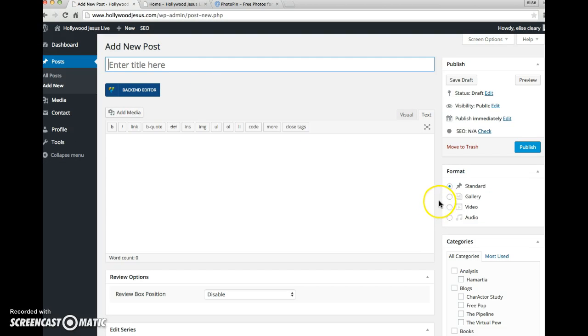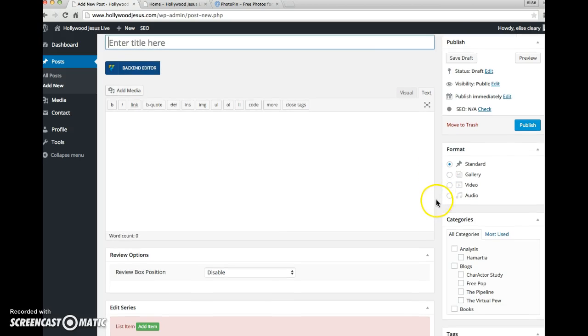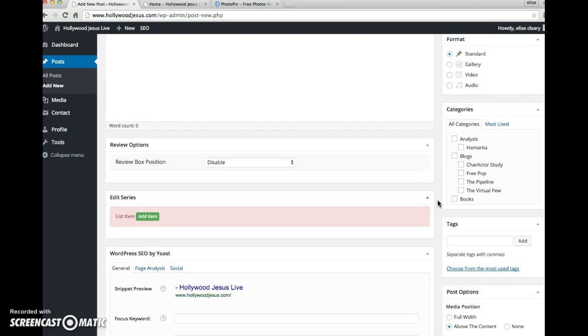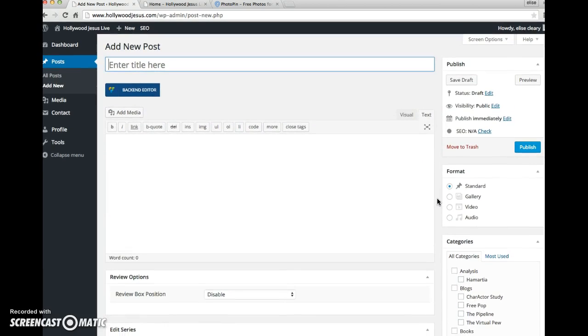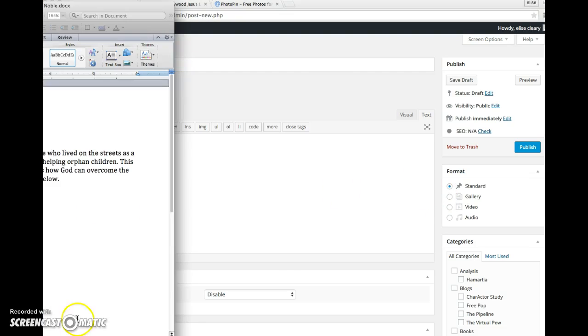And this is the form you'll see every time you want to add content to the website. So regardless of the type of article, you'll see the same form. So once you get acquainted with this once, it should be very straightforward. And if you've used WordPress before, the setup probably looks very familiar. This is a very newly upgraded website, so it has a lot of great features to make it a very smooth process.